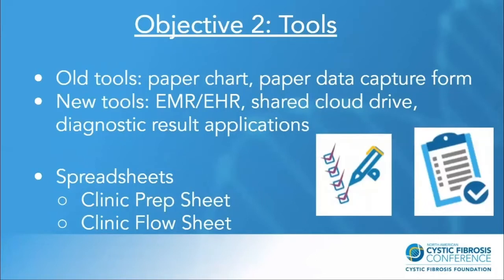It's time to talk about the secret sauce of my process and highlight the principal tools I use. I stay organized by the use of good old-fashioned spreadsheets on our shared cloud drive. One spreadsheet, the clinic prep sheet, serves as a catalog to track which data has been submitted to Port. And the other sheet, the clinic flow sheet, acts as a data capture form.